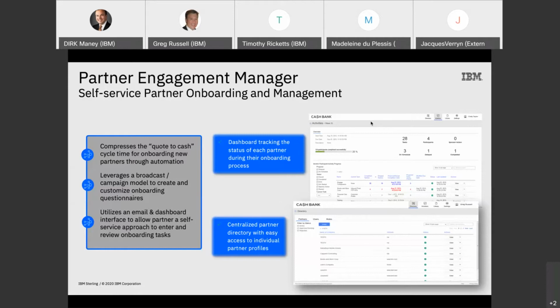So one of the things with Partner Engagement Manager is that it's going to provide assistance, but it's not necessarily going to provide everything, so someone will still have to follow up with the partners. If a partner is having some issues, you may need to provide updates to that partner. There are ways you can do it within the portal to send an alert out to the partner. You'll have contact information that you can pick up the phone and talk to them if need be.